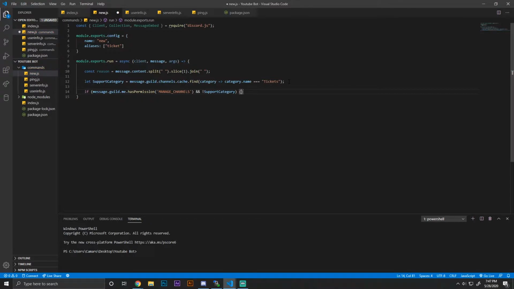Gotta make sure you put the right brackets. And we're just going to do supportCategory equals await message.guild.channels.create, and we're just going to call it tickets.